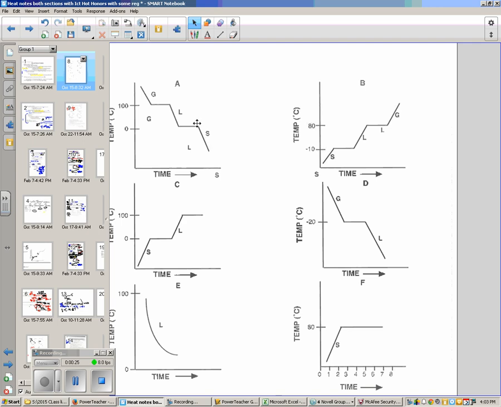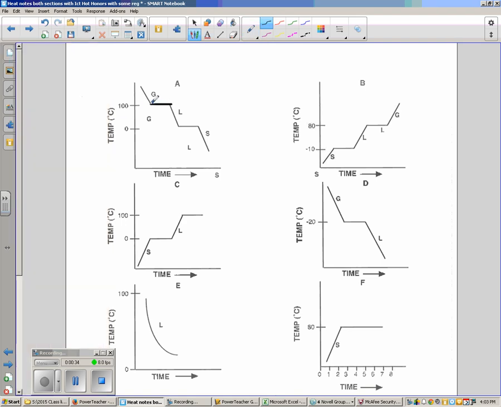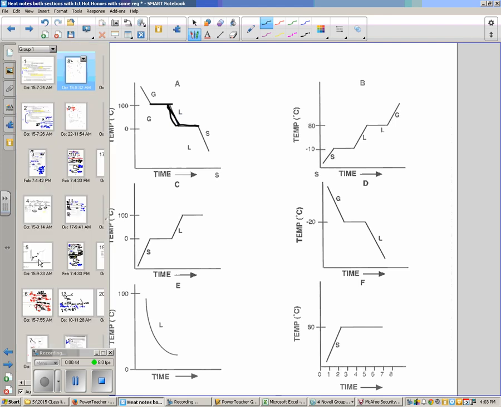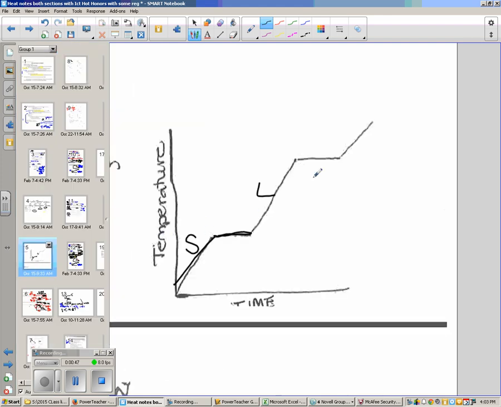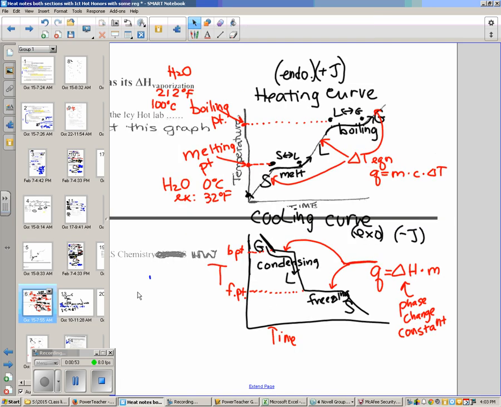You'll see slanted lines when you're in one state, but then you'll see flat lines when you're going through a phase change. Each of these flat-lined areas is a phase change, where the slanted lines are staying in one state of matter. So when we look at the note sheet at the very bottom of the second side, you'll see an example here, and I wanted to walk you through one already completed, since I'm not standing by the smartboard at the moment.